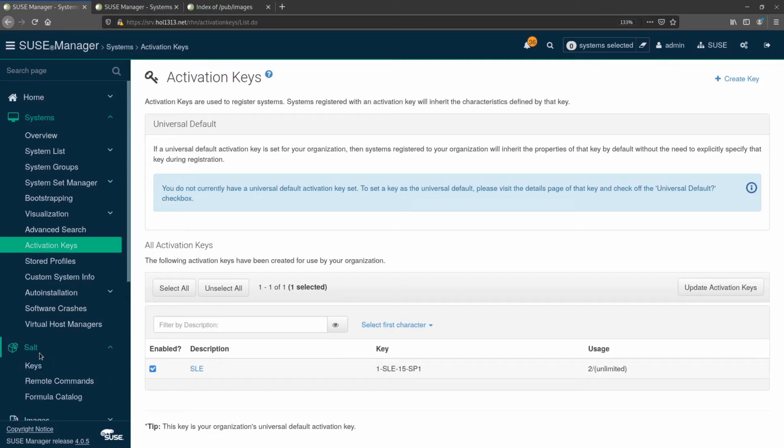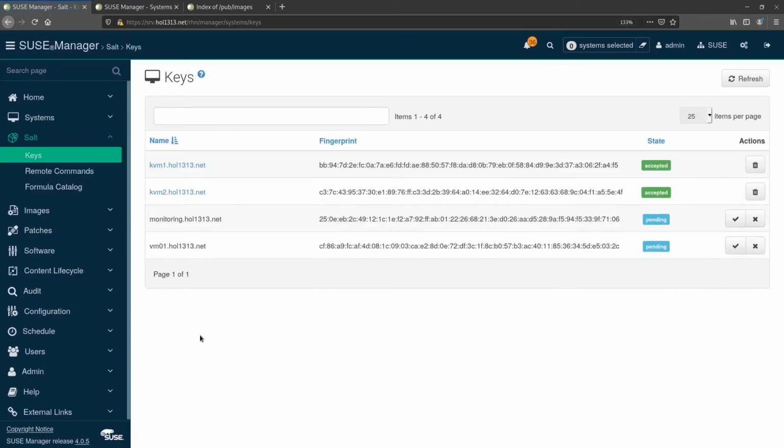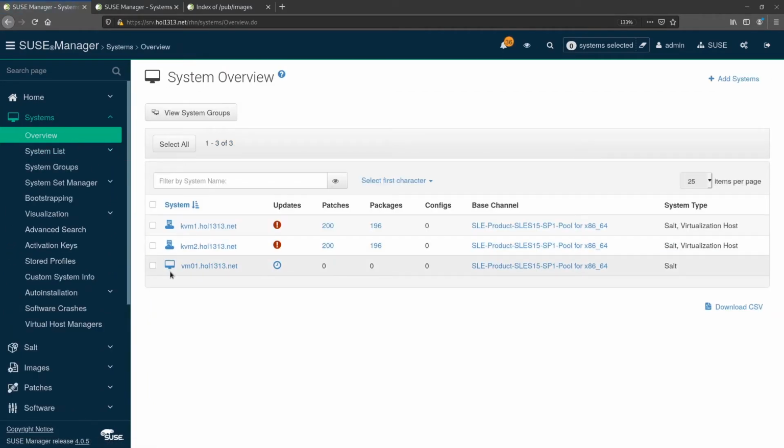We can check in the Salt keys. So here the VM01 is already here. We'll accept it and wait for the system to be listed. Here it is. So you can see in the systems the VM is already here. It's not yet completely initialized because the initial data are not yet fetched.